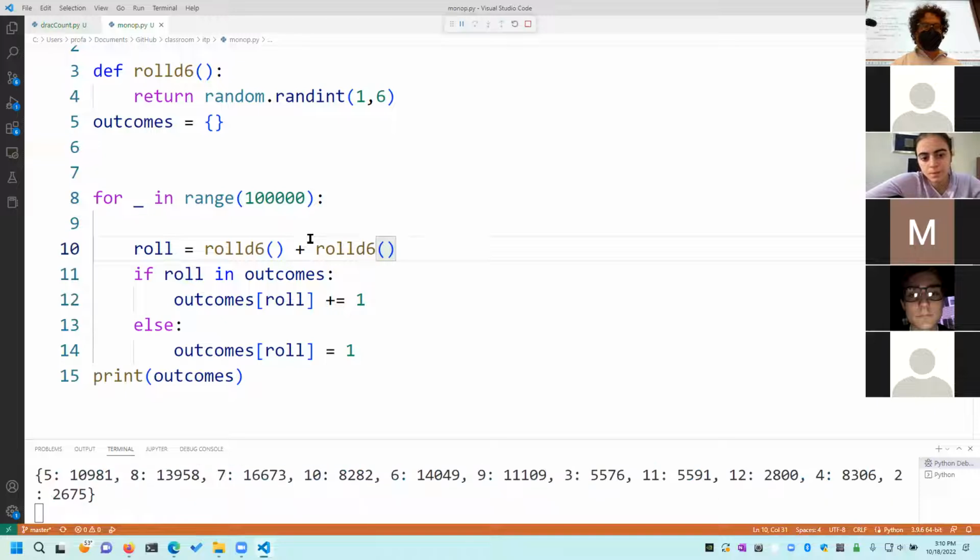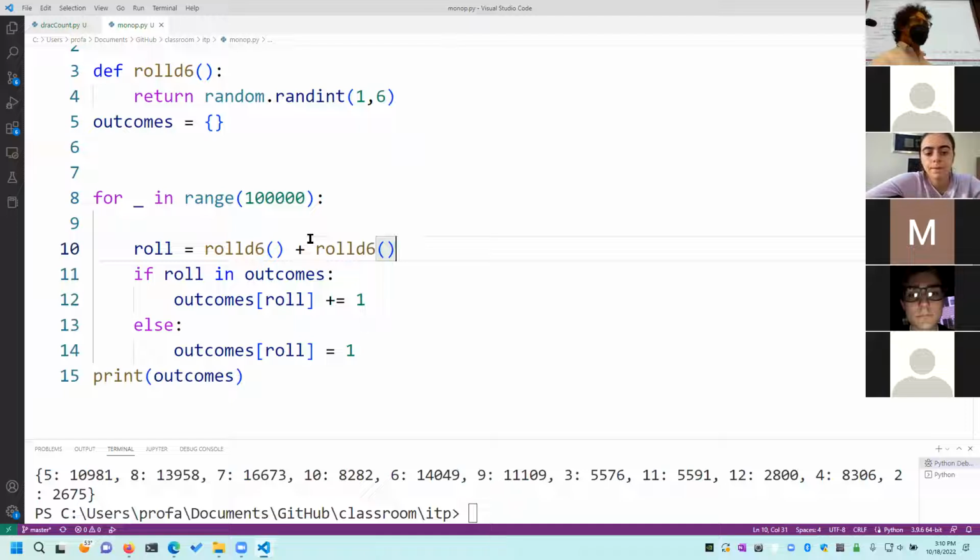And that gives us a much more interesting spread of results, where the numbers are no longer evenly distributed, right? Because we all know, just from playing games, that if you're rolling 2 dice, rolling a 2 is much more uncommon than rolling one of those middle values, because there's only one way to roll a 2, and that's by getting ones on both of them.